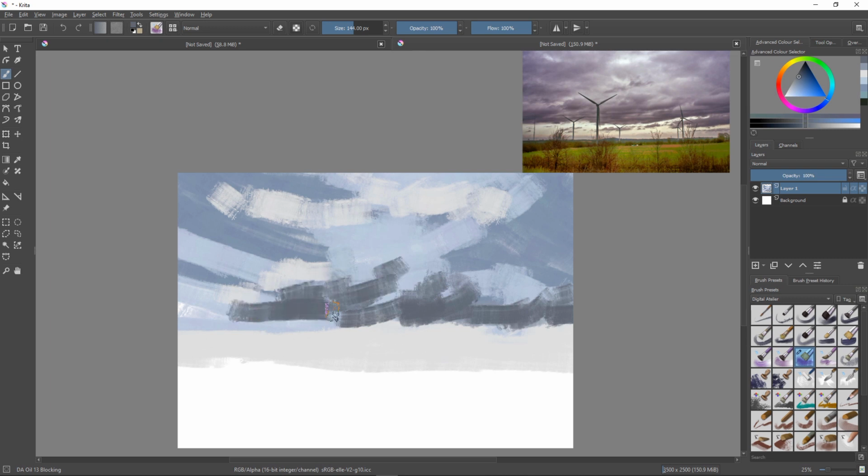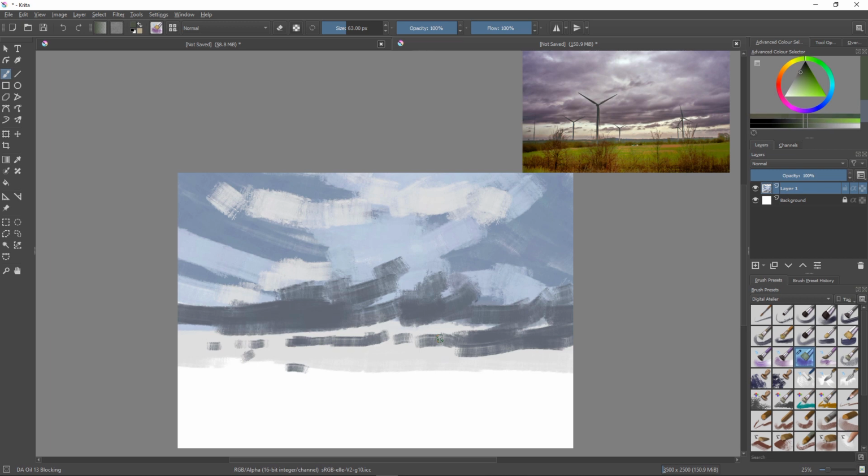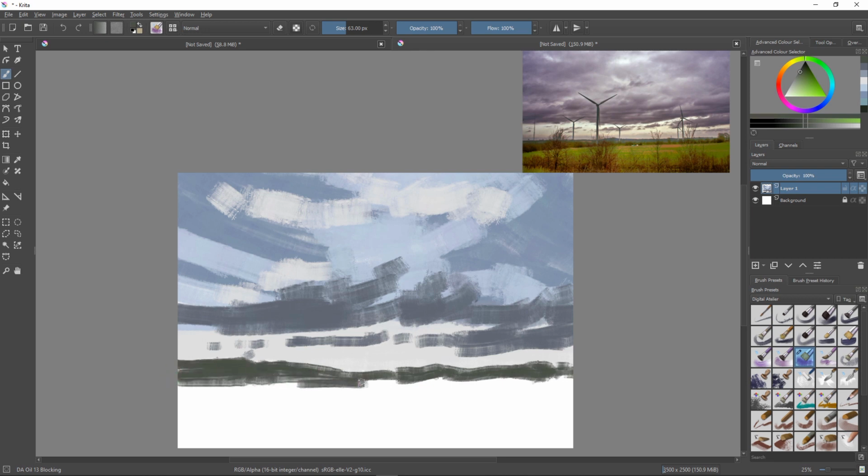The shadows under the clouds now. Right, I need this sort of really dark green. Really muted colours to start with.